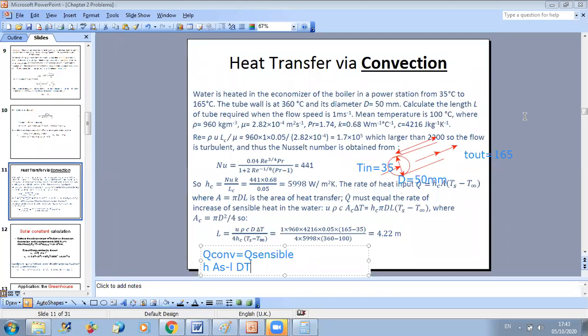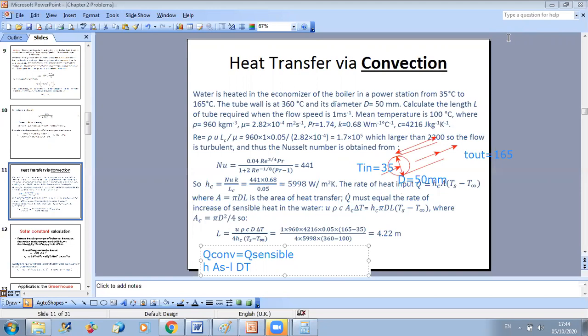No, it's between the liquid and the surface. Yes, very good. So it's the difference in temperature between the liquid and the surface. And since the temperature of my fluid is changing with position, starting at 35 and ending at 165, I need to define what is called a mean temperature, because the convective coefficient H will also change with position. But in general, they give us an average coefficient H.